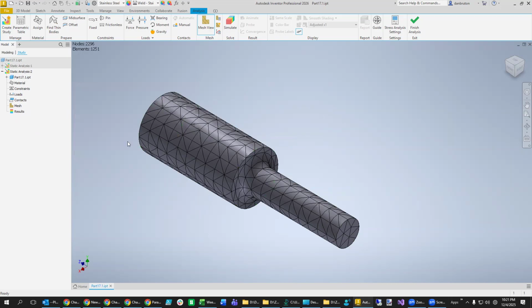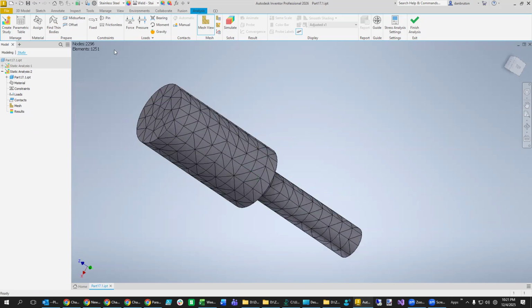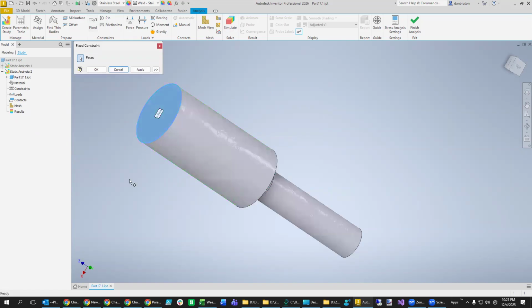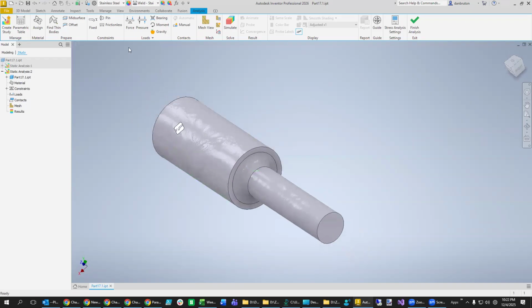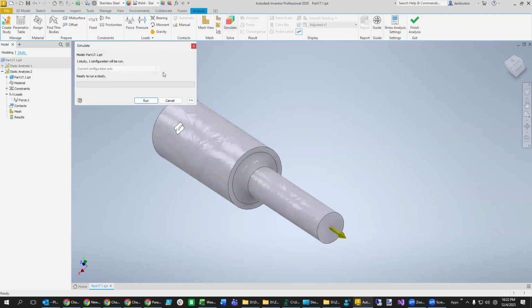Oh, did we forget? Yeah, I forgot to do the fixed ends because I started a new study. So I have to begin that right there, apply. I have to put all the elements back in, including the force. And it's going the wrong way. Let's see if we can get in here and edit that and change the direction. That was a compression. And then run our simulation.